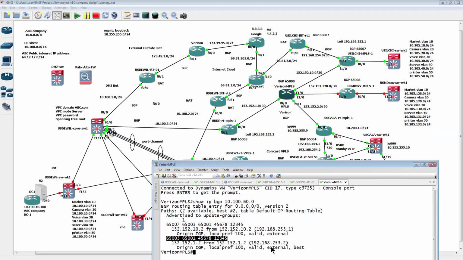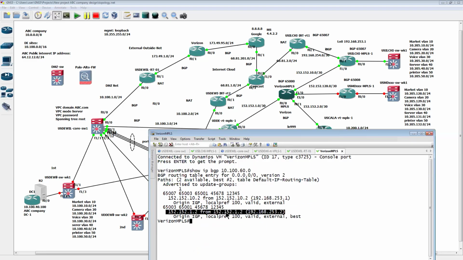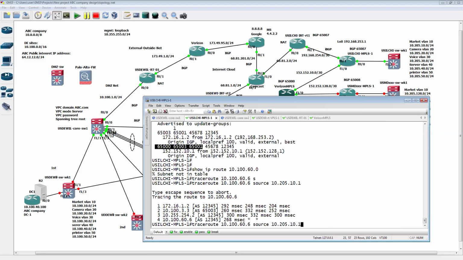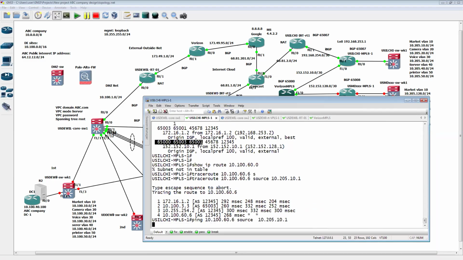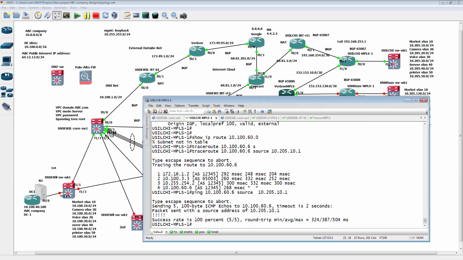Look at it. You see, this is the learning from the MPLS. All right, see, it's totally a mess here. But if we don't worry about the traffic path, then in here we have no issue. See, when we ping, the ping is working. The network is reachable from Chicago.